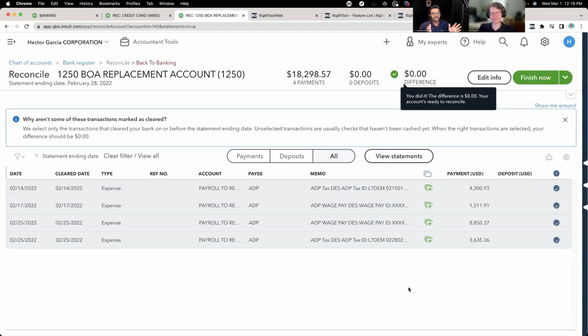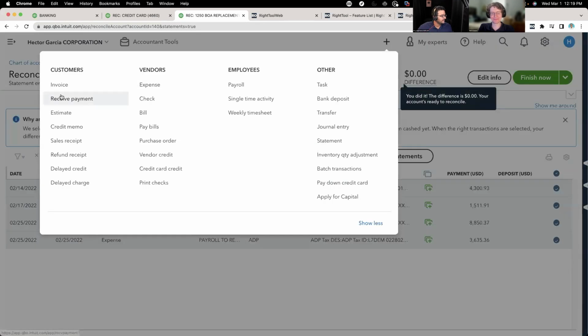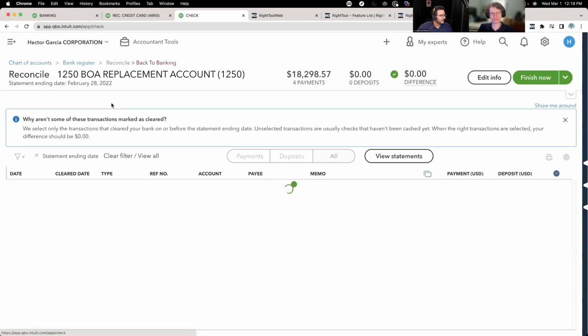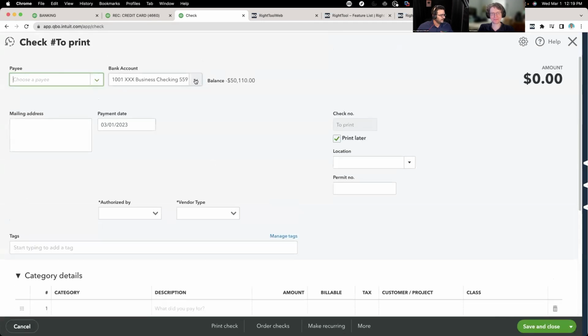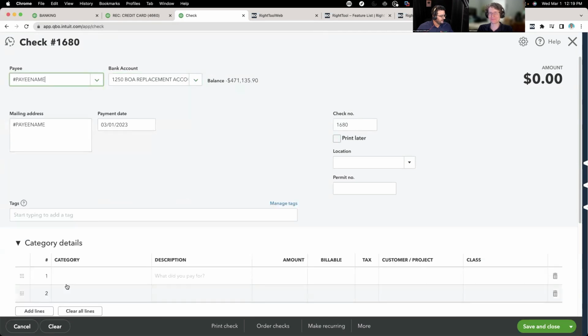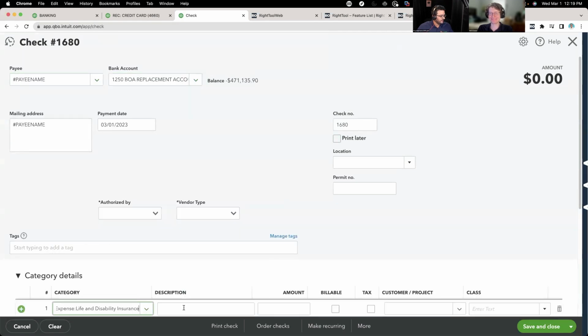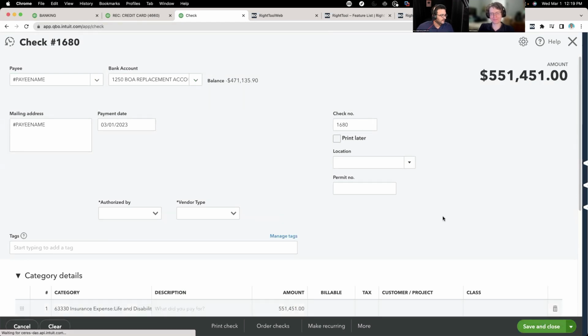But what happens if I am not down to 0 and I have transactions that don't belong there? So I'll quickly create a check from this account. Let's say this is account 1250, and we'll pick a random payee name, a random category, and a random dollar amount. Then we'll do save and close.